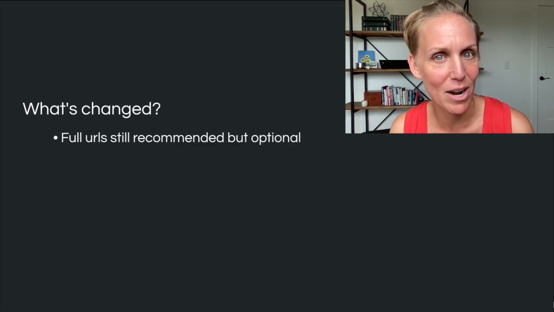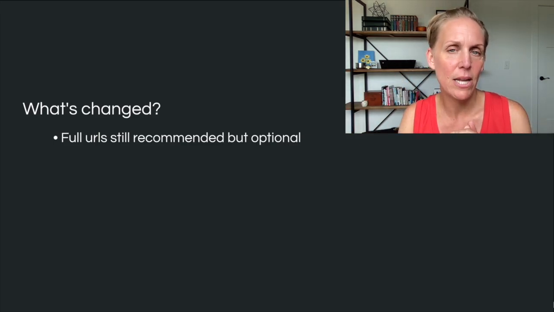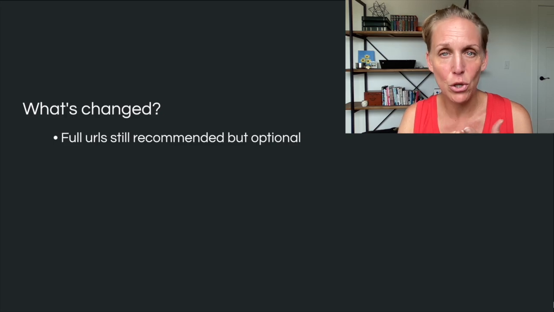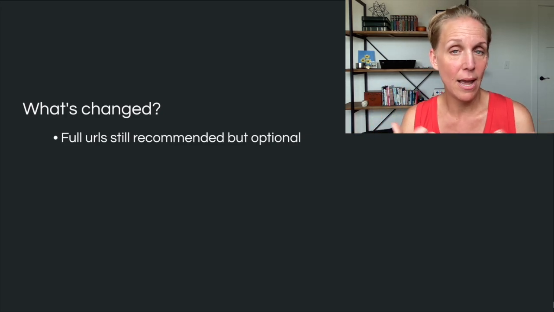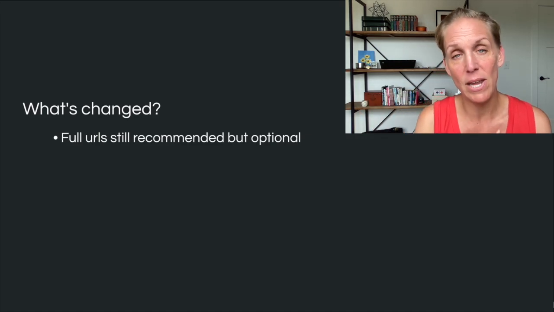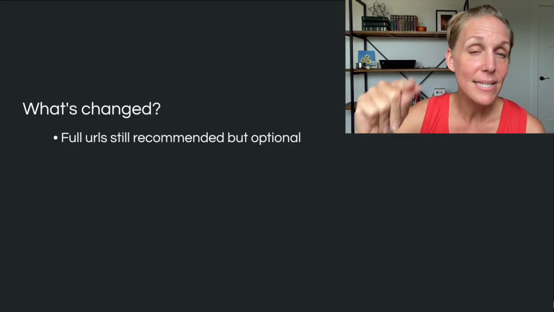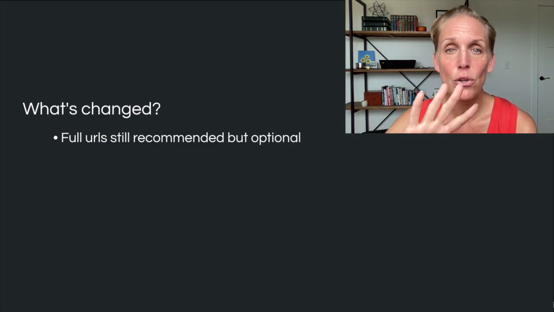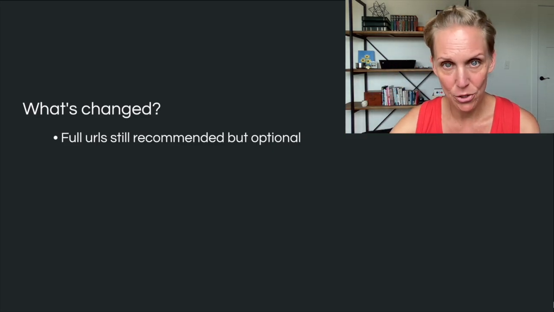All right, one of the things that surprised me was they actually have softened their position just a little bit on the necessity of including the full URL on the works cited page. So our kids almost primarily now are citing websites and databases that we give subscription access to. So the recommendation from the MLA is that the full URL is still used, but they do say it's optional.